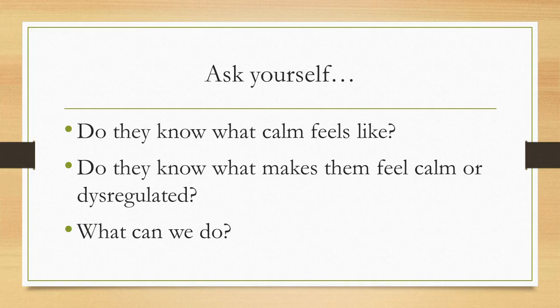So just consider the difference in responding to stress behavior with a behavior control management approach, or responding with that soothing connection. The latter patterns will help create those neural patterns needed to support self-regulation. And ask yourself, do you know what calm feels like? How do you know when you're feeling dysregulated? What are some of the signs? And what can we do to help children become aware of what calm feels like?